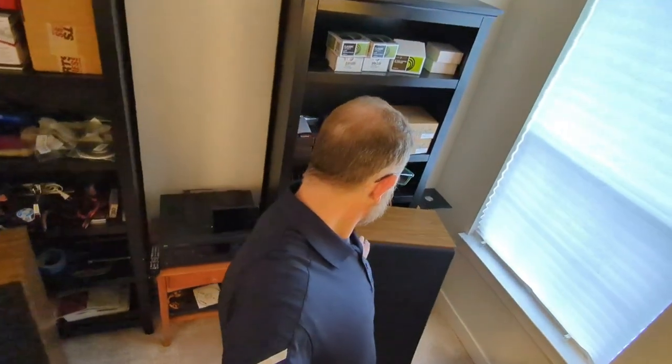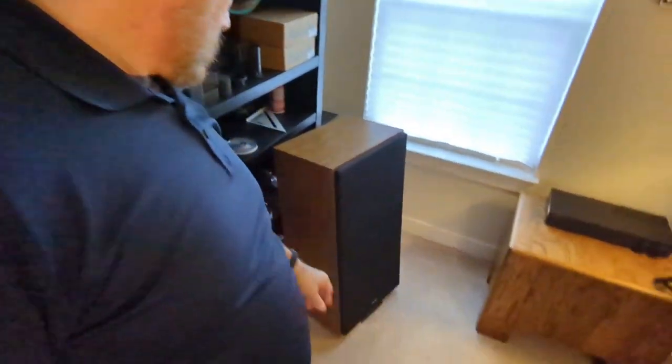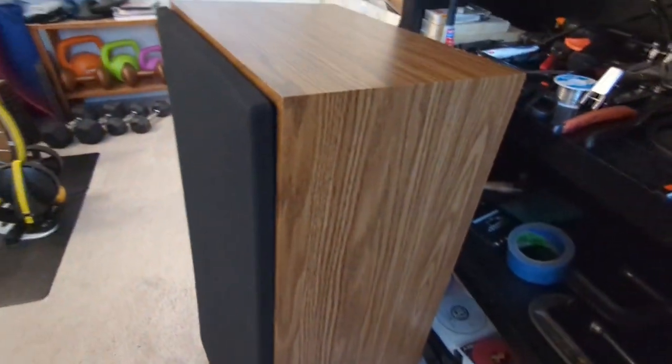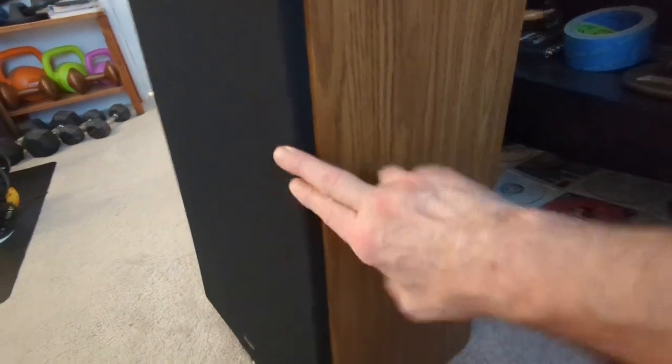The other thing that I want to do is to take care of some of the miscellaneous things on these speakers. So basically what I mean by that is that one thing you're going to see here before I even take the grill off is the grill is still bowed. Let me get you on this one so you could see it a little bit better with the light behind us. You see that? So that would vibrate during some heavy use. Then up here, you see how it bows out? Same thing at the bottom.